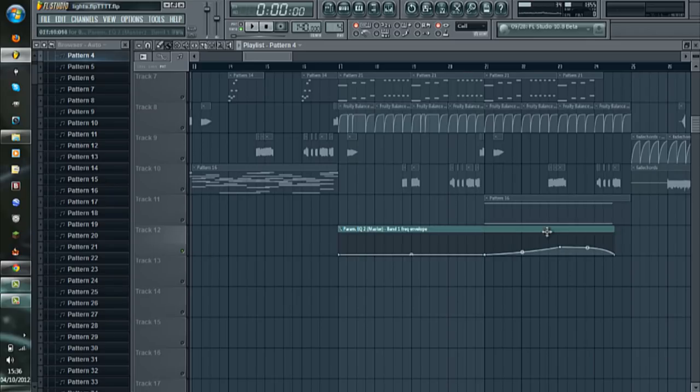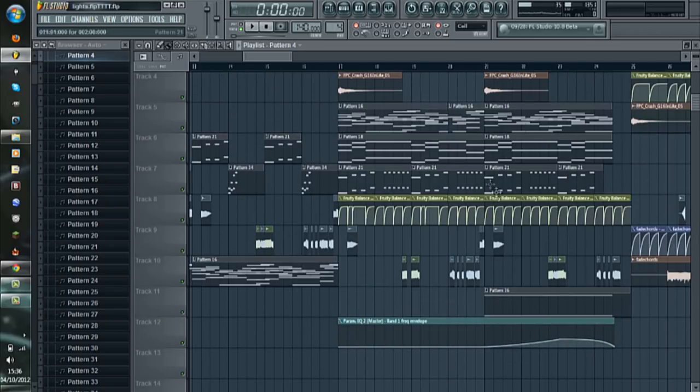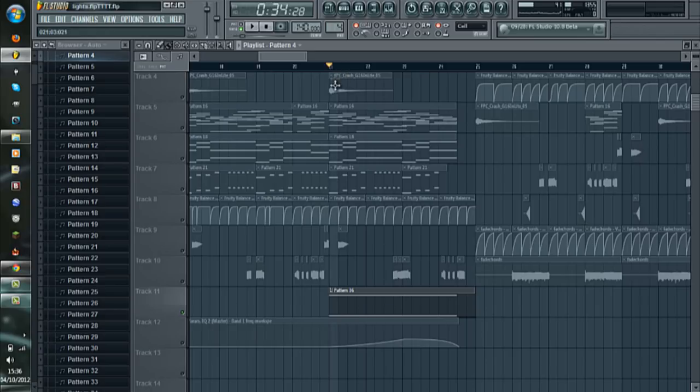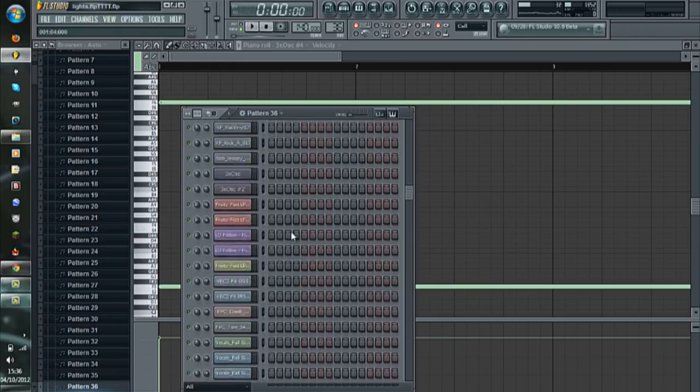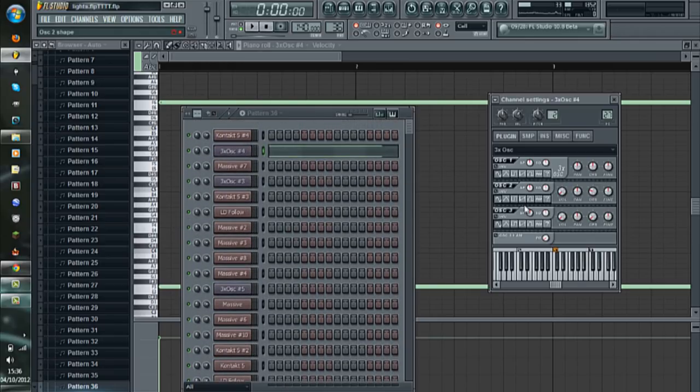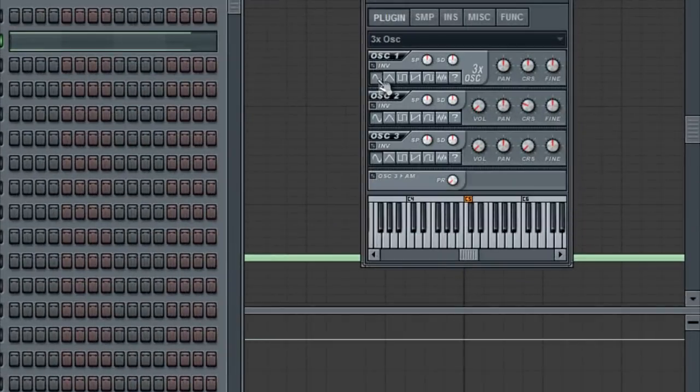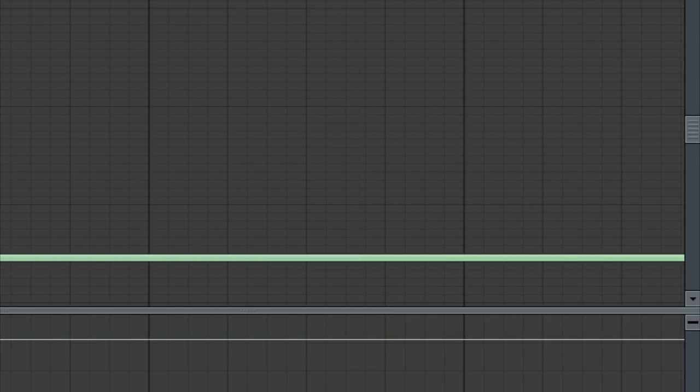I've got an EQ on the master here. Oh, this is interesting. So this bit. Oh yeah, I forgot about that. That's literally just a 3x oscillator, which I use all the time. These two are volume down. One of them is just the standard wavy wave one. See, I'm so bad, I don't even know the names of these things. Whatever that is, that's a squiggly wave. And just pitching itself up with loads of delay and reverb on it.